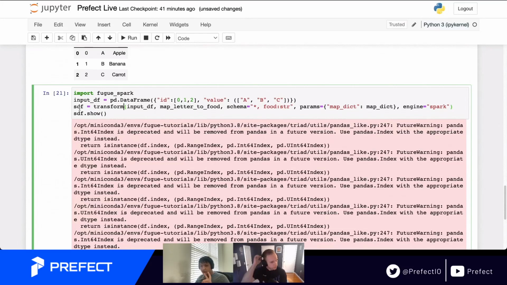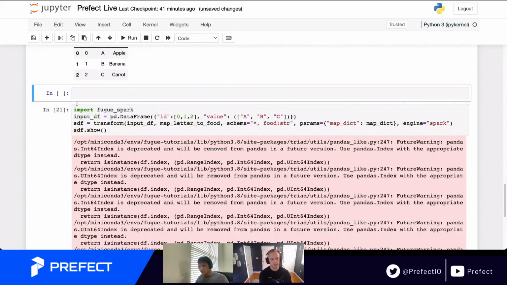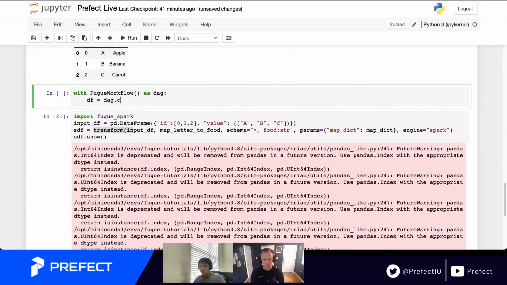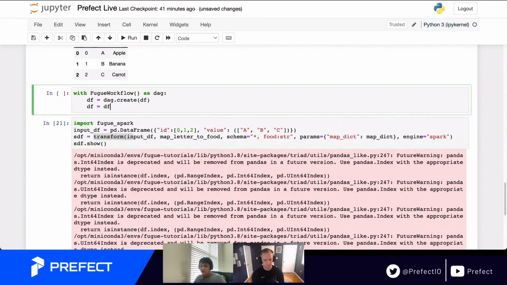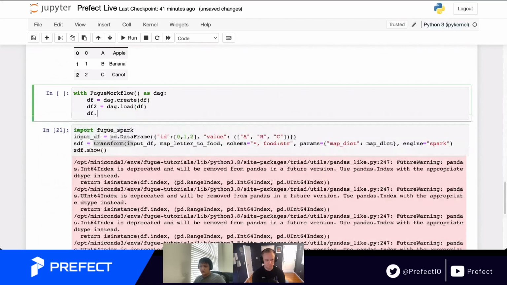Yeah. So there's two ways to think about it. Number one is, hey, I'm just joining these tables. If you're just joining the tables, we don't have one function like this. So when I told you about the Fugue syntax change, the previous syntax looked something like this. It was FugueWorkflow as dag, and then you say df equals dag.create, and then maybe this can be dag.load as well, right? And then from here, I'll say df2 equals dag.load, and then now you can say df.join(df2), right? So this is the syntax for join.